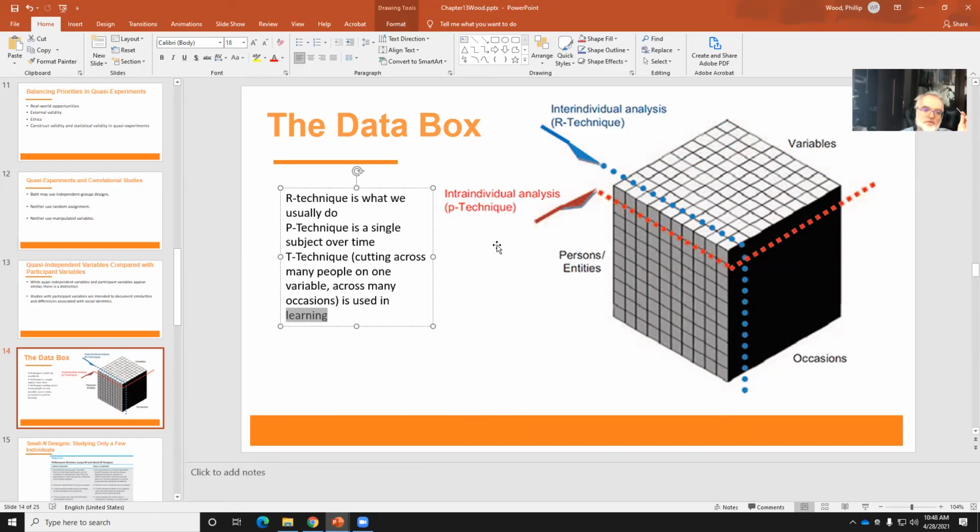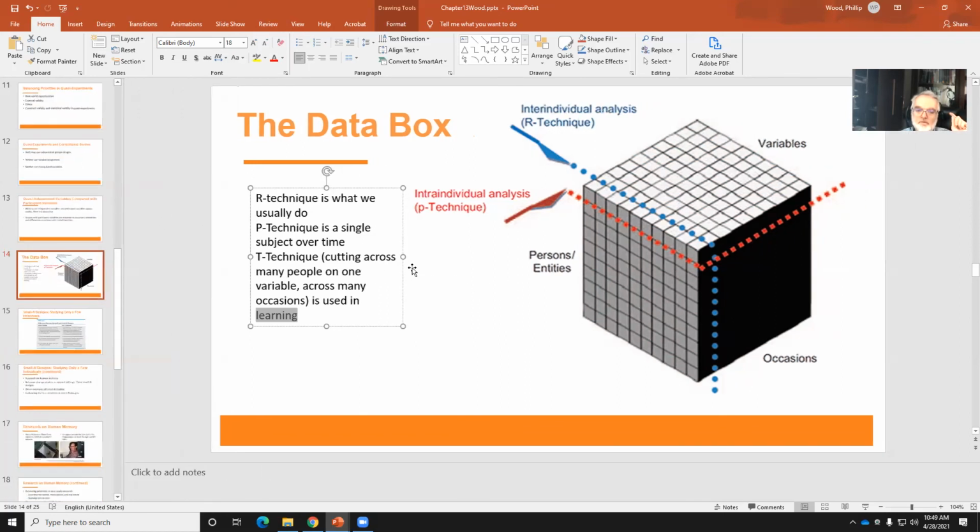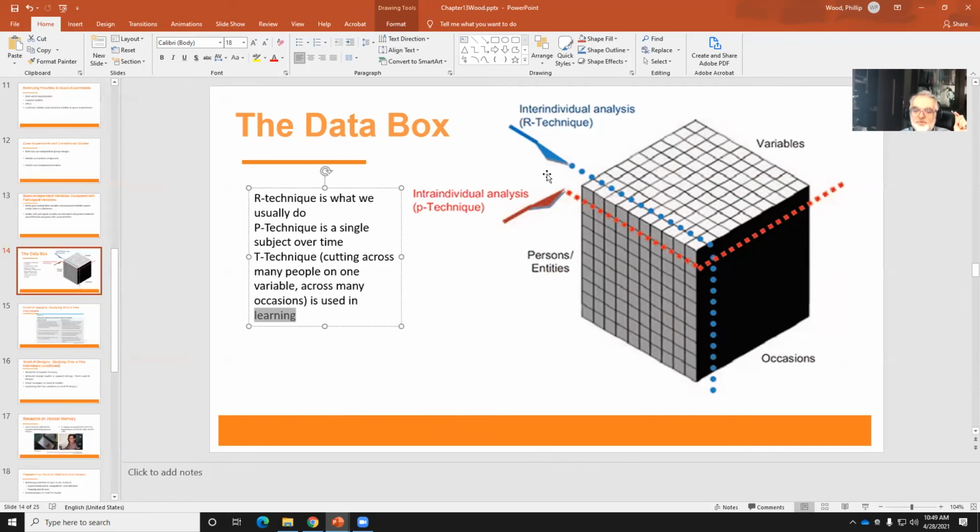And that's an entirely, to me, interesting way of thinking about all of the possible data you could collect. The conclusions from R and P and T technique studies are all different. And the threats to validity for these three are also all different. But I shan't, in the context of this class, get really into that in depth, but it is useful to put the marker down that when you're looking at data, there's various ways to slice up that cube.